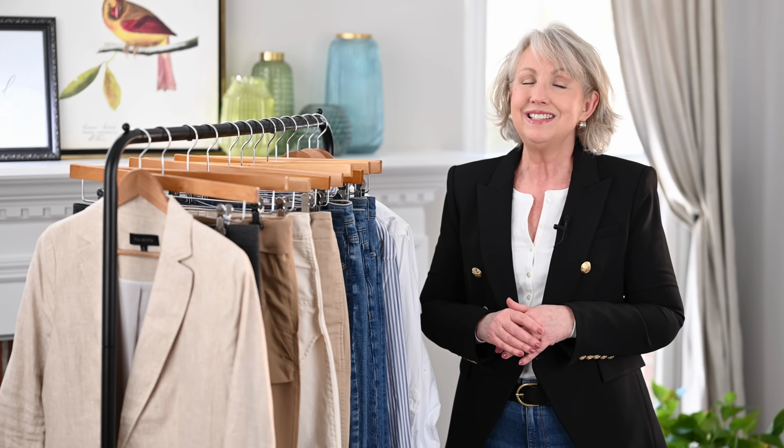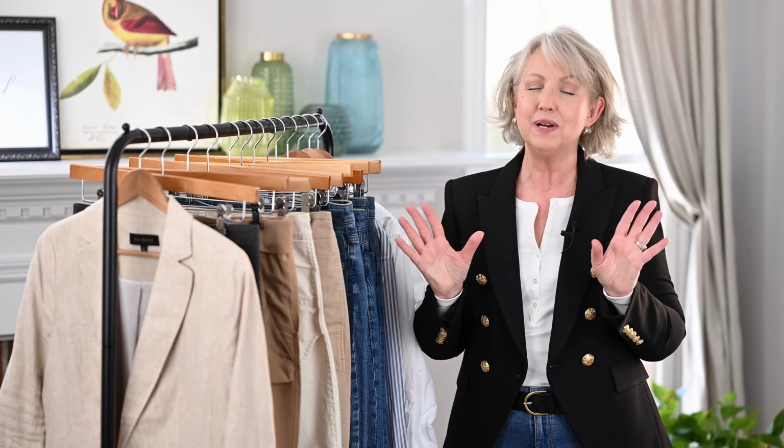You know, we hear a lot about, oh, I only wear natural fibers. But honestly, there's very little made these days that's 100% cotton or 100% linen, which I love. I love my 100% linen, and I love my 100% cotton, but there are just some times where you're going to want something that doesn't wrinkle, or it's moisture wicking, or it doesn't have to be ironed. So don't be afraid of those.